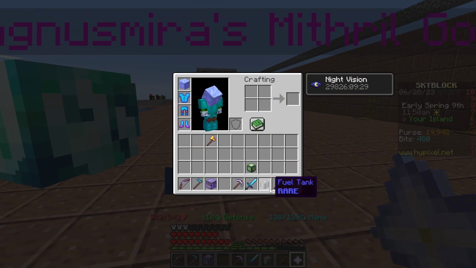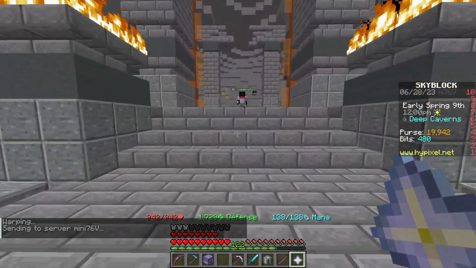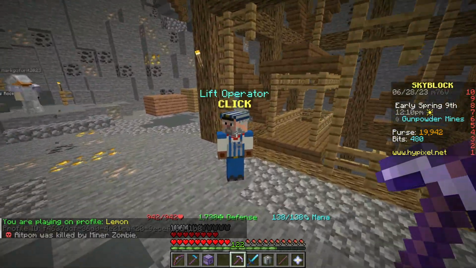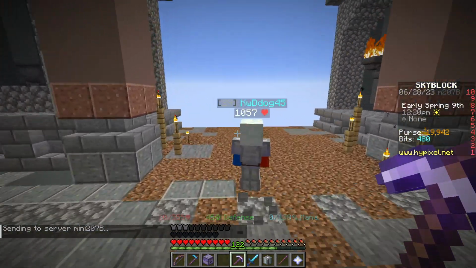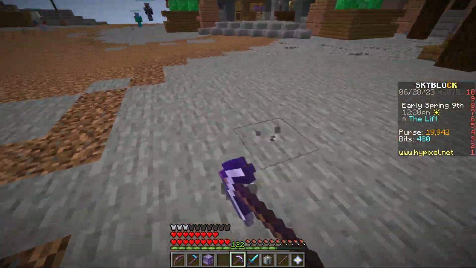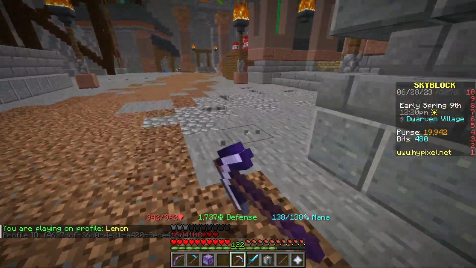Anyway, so I got a fuel tank here. We want to get some mining gear up and running so that we can do Crystal Hollows things, so we can get our Heart of the Mountain up to max faster. And more importantly, there's Bestiary that I need in the Crystal Hollows. Oh, this is lag heaven. Oh my goodness. I just need to show you guys the Crystal Hollows thing, and then we can get out of this crazy server.